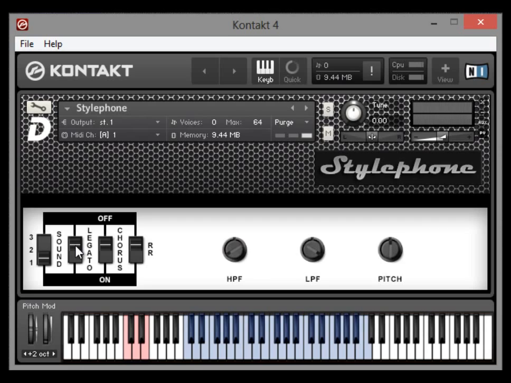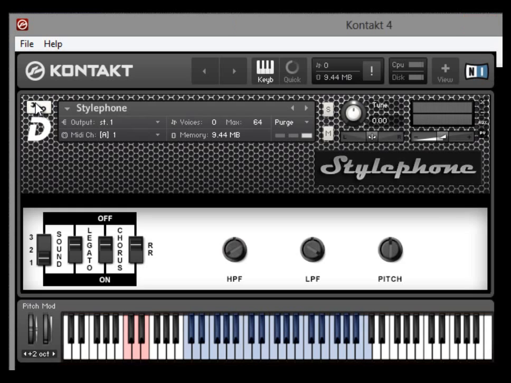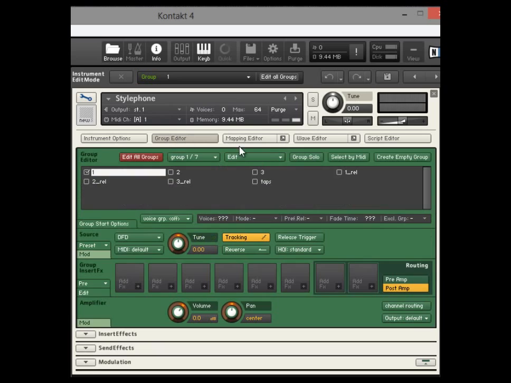I don't know how well this is coming through on the microphone, but hopefully you'll be able to hear the stylus taps we recorded. You can probably just hear my keyboard keys there, but I'll solo the taps in Kontakt and you'll be able to hear them a bit better. I'll turn the volume up.